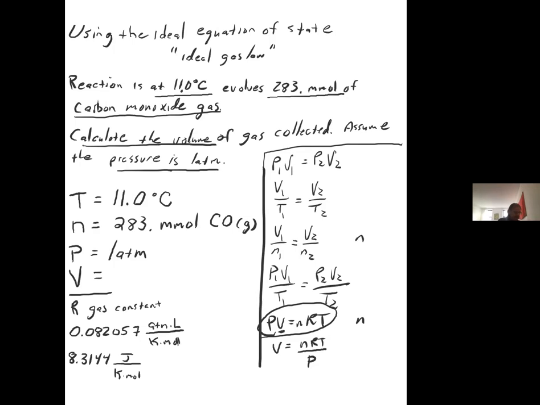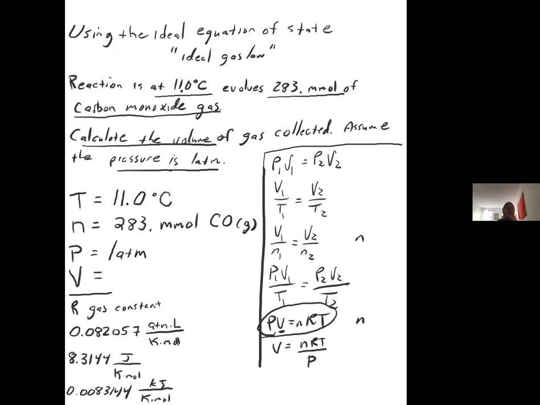It could be 0.0083144 kilojoules. We're just converting it to kilojoules per kmol. Okay, so those are 3 different values. So what you really want to do is the one you're going to pick is based on what units you have for the data. So if you look at your temperature, it is not in Kelvin, but all the values of R are in Kelvin. So you know you're going to have to convert that to Kelvin.